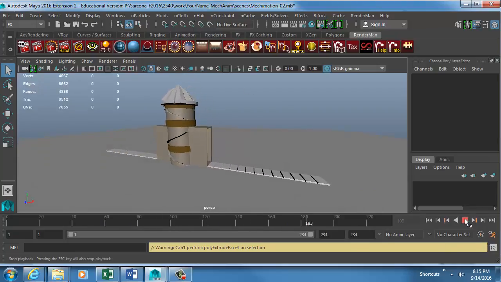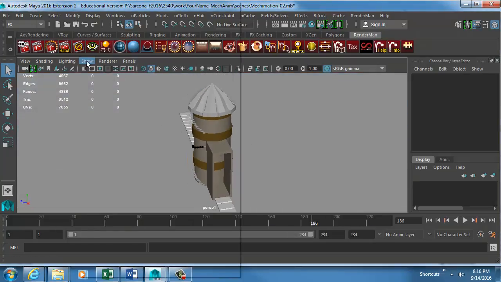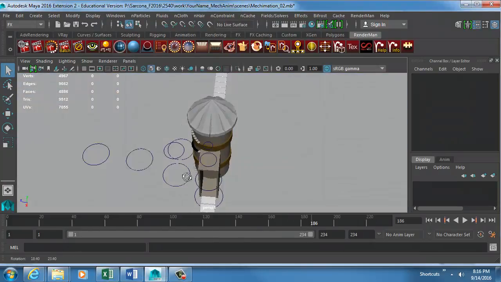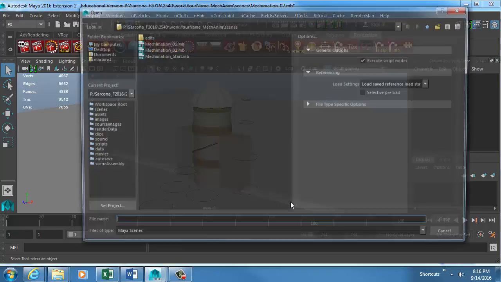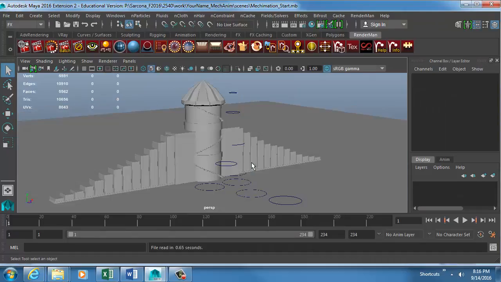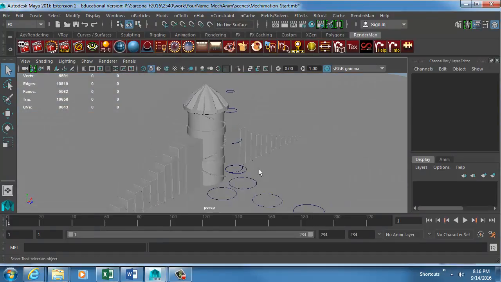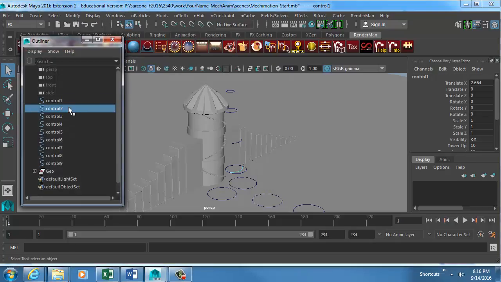No. All right, so here is what you get with this file: you get a bunch of curves. You can see all these curves that are here. And you get this stuff, and it's basically just an empty thing. So I'm just going to go to the start. That'll be your start file. And all of these curves do something to control this specific item, or parts of this item. So I've labeled them in the outliner so that you know the order that they should be animated in.